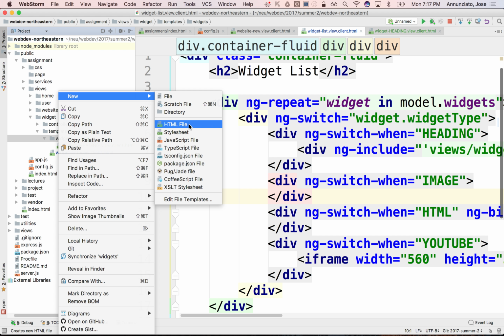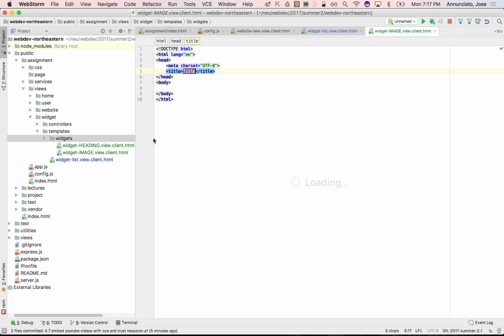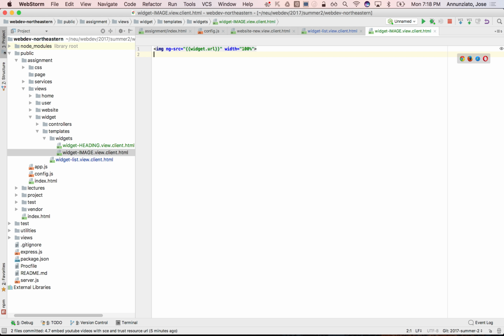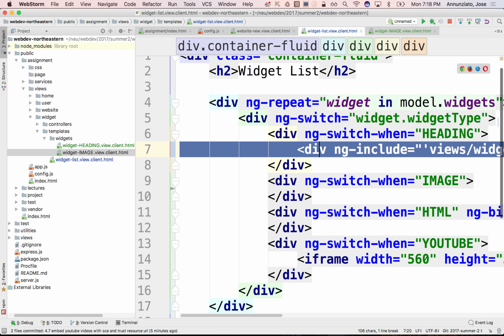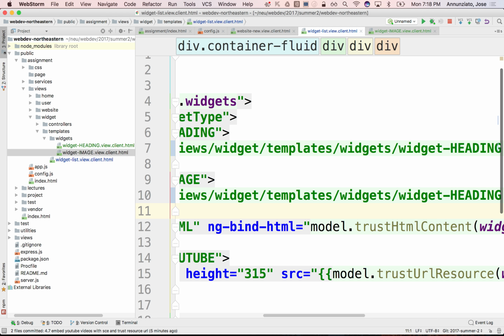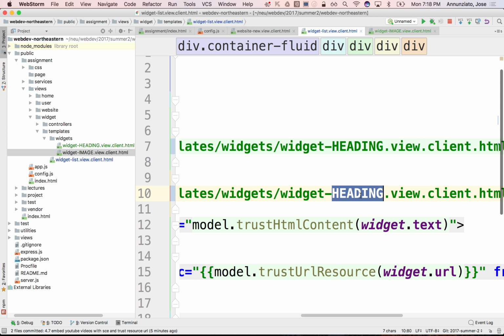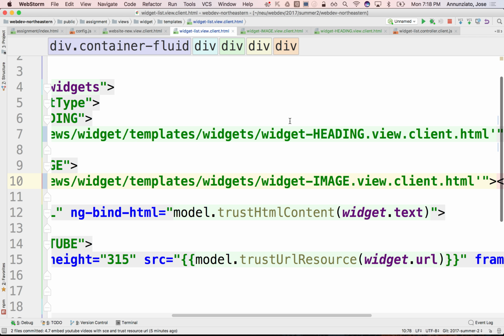This is HTML, so this is widget-image.view.client.html, and we're going to paste that in there. Here I'm just going to copy this from the image, and this is widget templates image view HTML. Make sense? Let's see if we broke it.